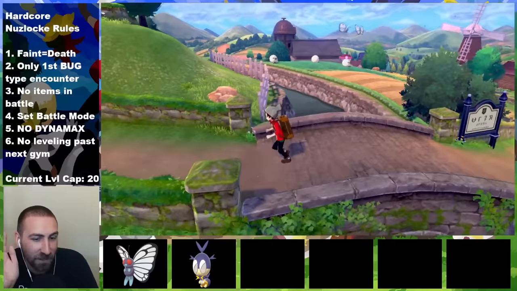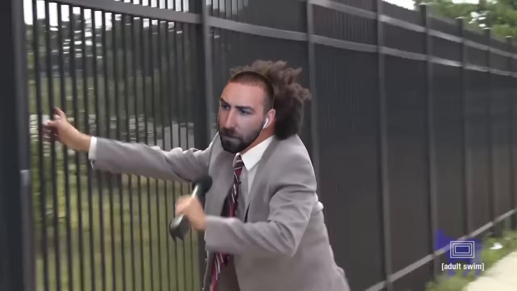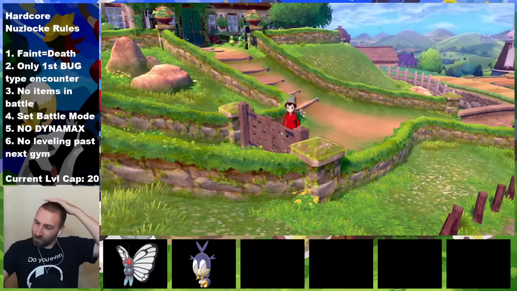Wait, we can't go in? Wait, I thought we could go in. Oh no! Let me in! Well, Grubbin is gonna have to wait, I guess.